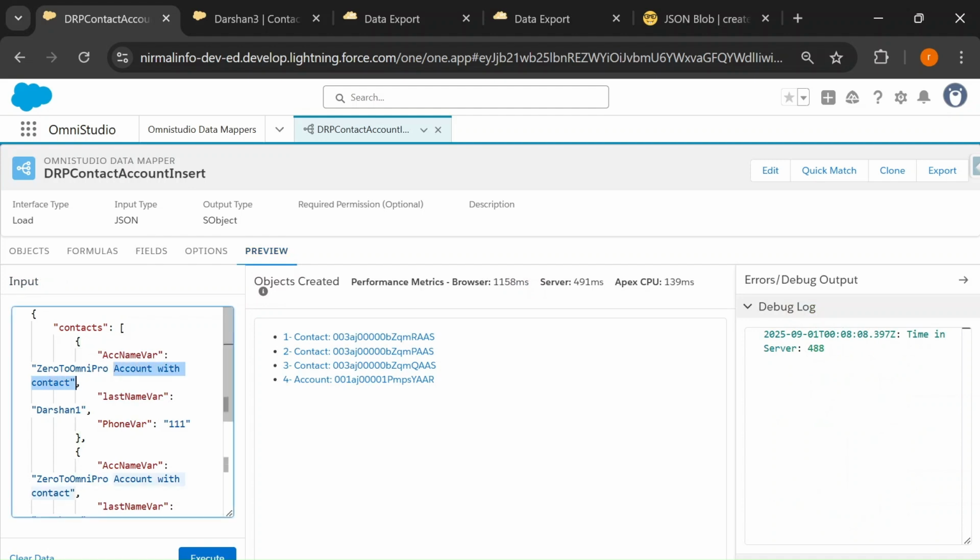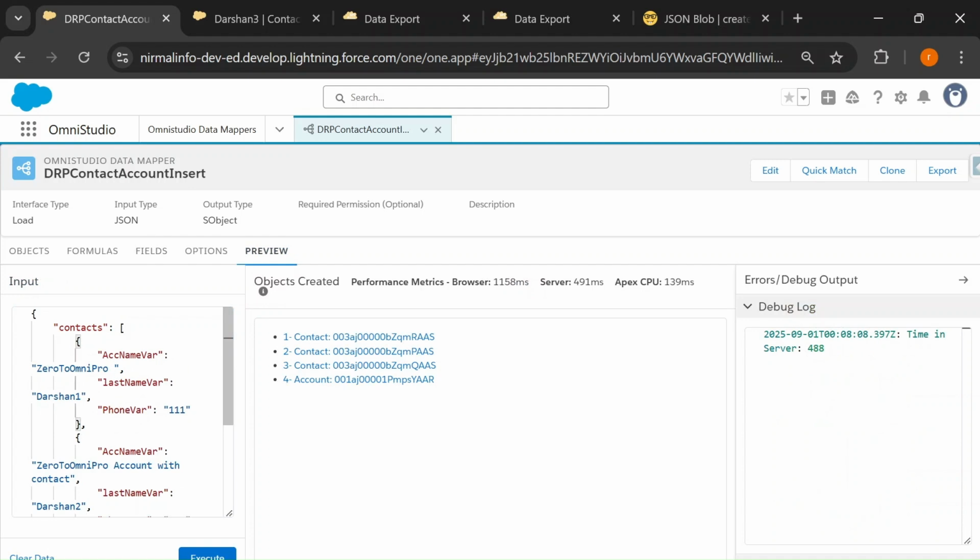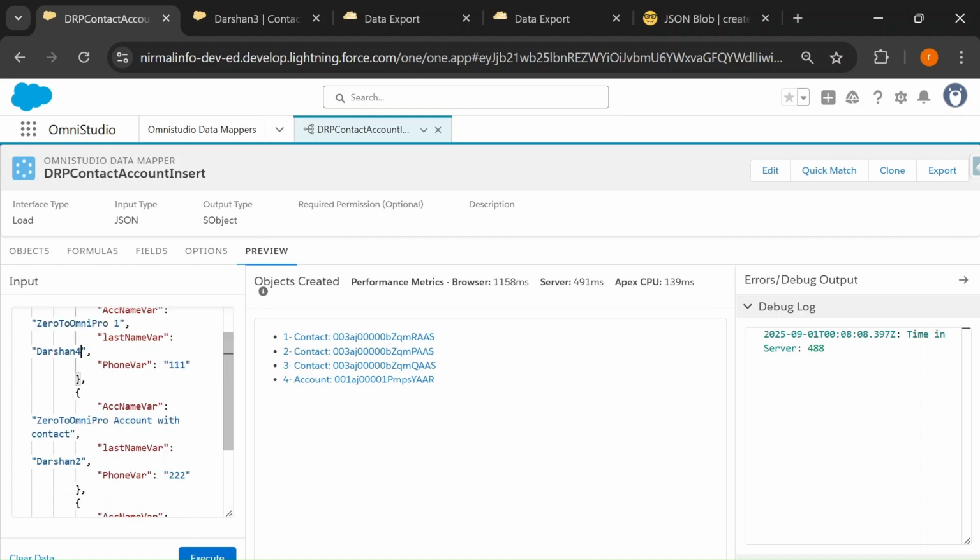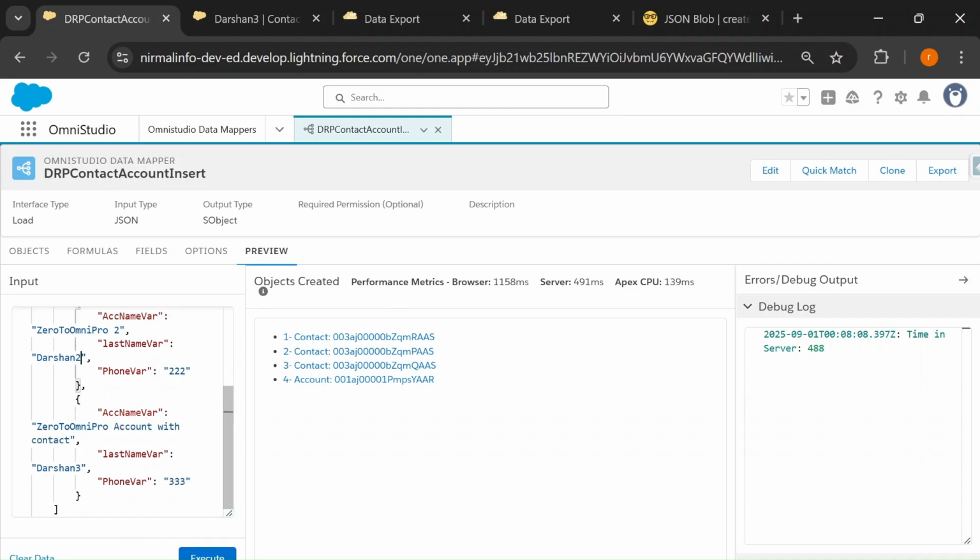For example, we need to have multiple contacts. So this is account 1, multiple contacts with multiple accounts. So this account name is changed, and the last name you can also change to 4. There is some change in data. Similarly here, the account name is changed, and the contact is also changed.